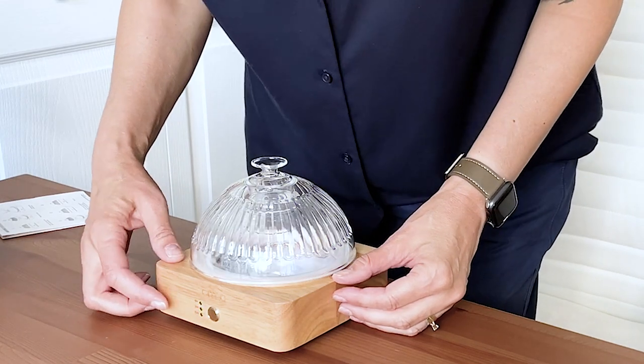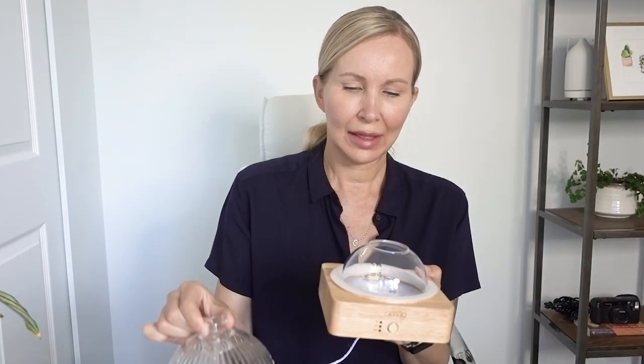So far I'm very intrigued by this. What they do say is that no plastic comes in contact with your essential oils, which is true — because if it's silicone, it's just on the outside to protect the glass. There's nothing else in here; this is just a glass container inside this wood piece with a silicone rim. Then you don't see any of that, and this is how it would look.